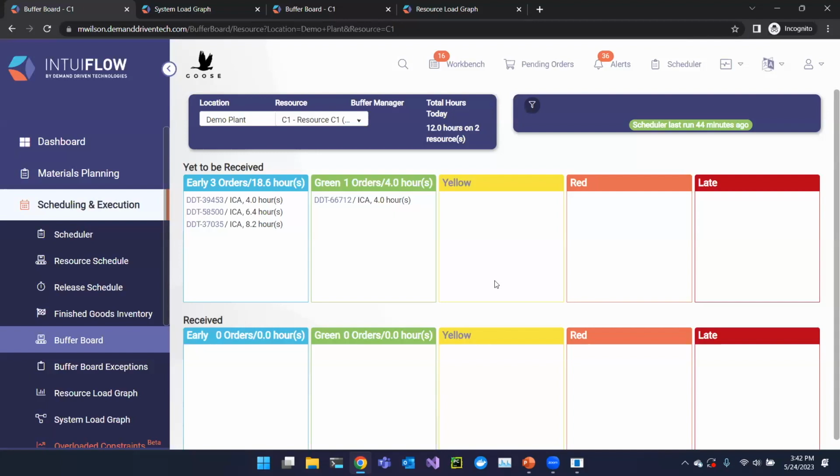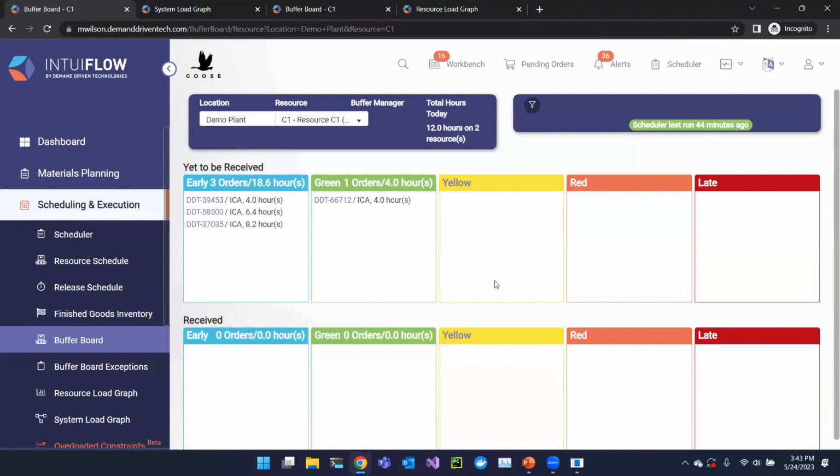So if you have a work order that's due to start on a resource at, let's say, 1 o'clock that day, you're going to have a buffer of an hour, which means that it's due to be received at that buffer at 12 o'clock, which means that at 12 o'clock, that work order is going to be in the green zone. Each zone, assuming that they're equally sized, is going to be about 20 minutes.